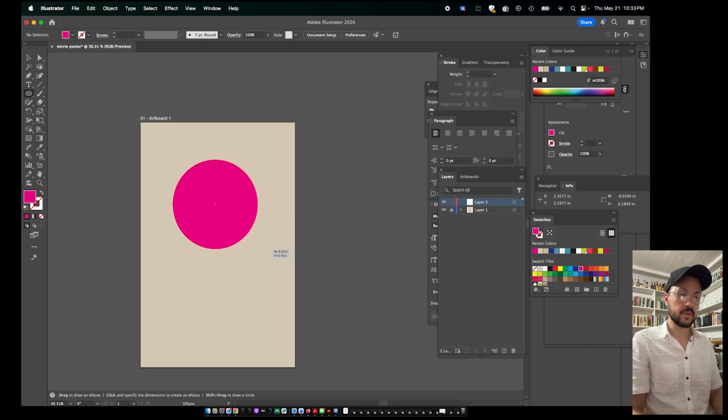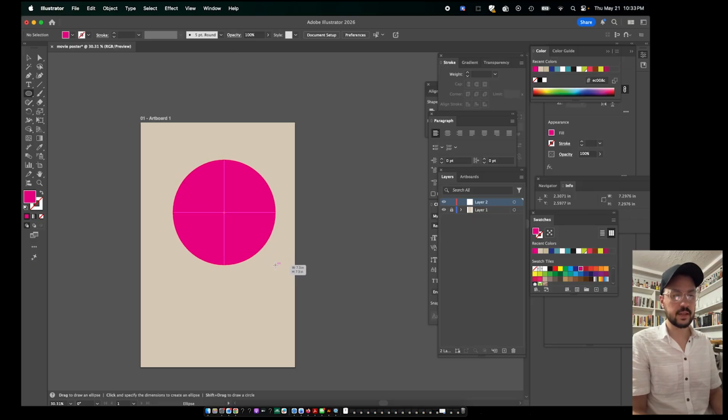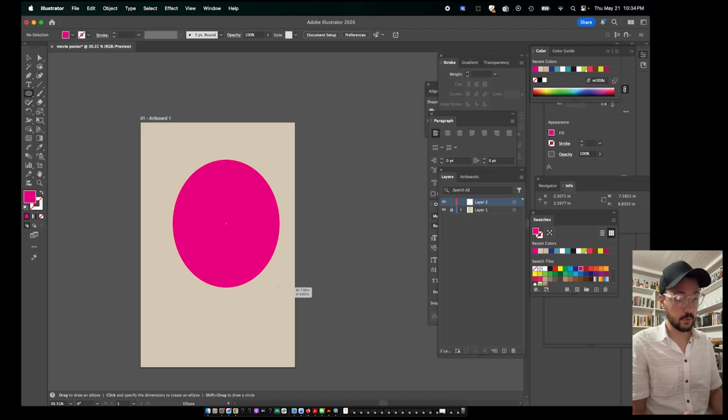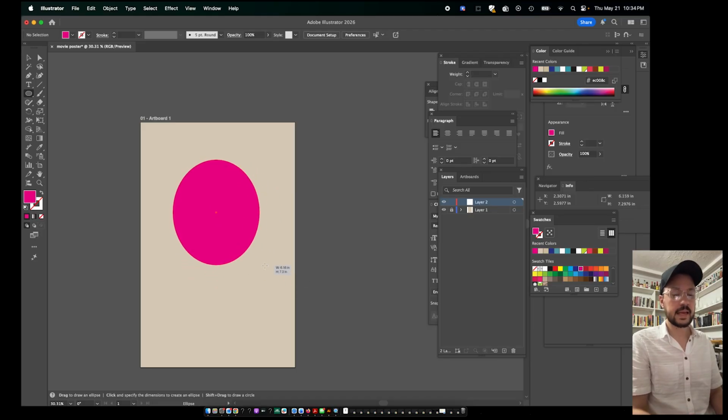If I want a perfect circle, now I have my smart guides turned on, and when it's a perfect circle, those little pink lines pop up, and it shows me that they're perfect. But as I'm clicking and dragging around, if I accidentally stretch it or squish it too much, it loses the proportions of a perfect circle. In order to keep something perfectly proportioned, and this also goes for the rectangle tool, if I want to make a perfect square, I hold down Shift.